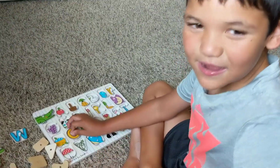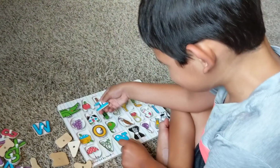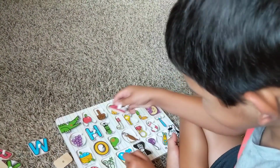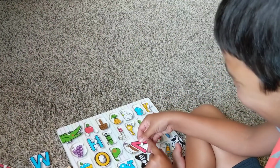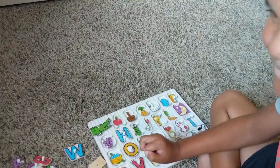Okay, so Mati and Mami are trying to do our alphabet, right? Okay, we're working on our gross motor or fine motor skills, right? Okay, so what letter is that? No, it's not. Okay, V. Say that's V. Yeah, just no. Come on.